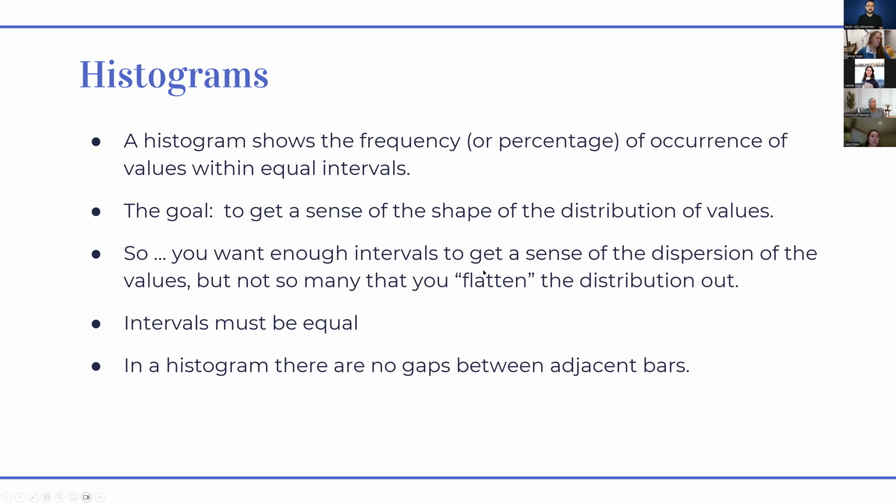I took a whole class for my doctorate on univariate data analysis, which is univariate, one data point. And for histograms there's a formula, Tukey's formula. It's insane. It's like a whole thing, but we're not going to go into that. There's no reason to go into that. But just remember, intervals have to be equal. There's no gaps. That's going to be on the quiz.